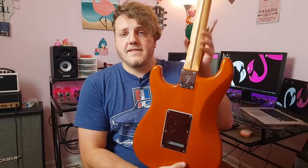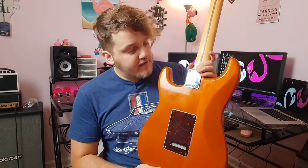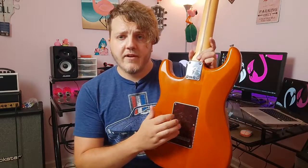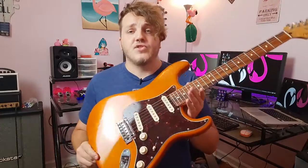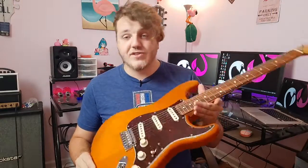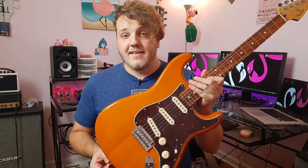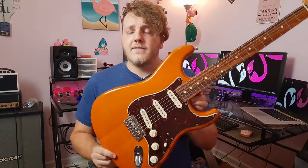Flipping over to the back, you can see it's a bolt-on neck, as most Fenders are, with the Fender F on the cover there on the back. And then, as I mentioned, you have the tortoiseshell cover on the back here covering up your tremolo cavity. And there you have it. There is the Fender Player Series Strat in aged natural. Now again, this was practically brand new when I got it, so you're not gonna see a lot of marks and scratches and dings and dents. I'm sure as I have it and play it, it will get a little more relic'd, as people like to say. But enough of the specs.